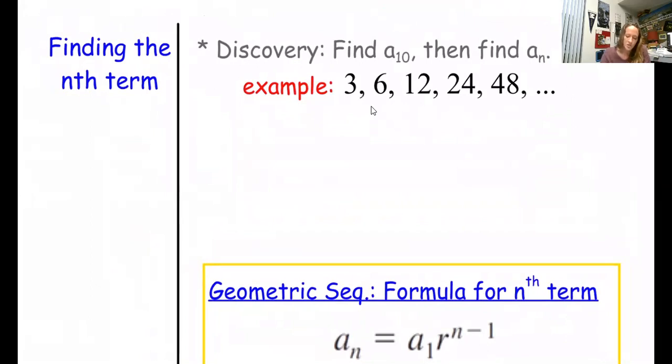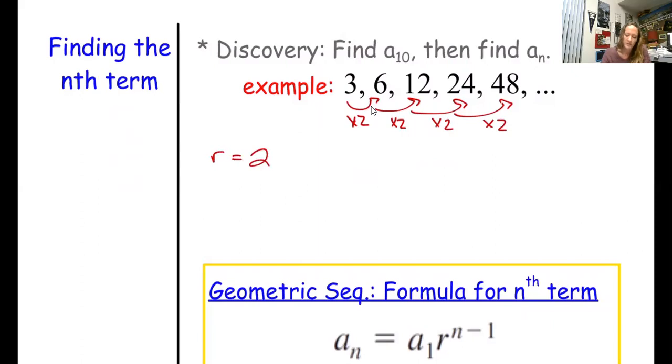So this geometric sequence, hopefully you guys can see it pretty quickly, in that every time the value is just doubling, starting at 3 and then it's doubling. By doubling, I mean multiplying by 2. Not squaring, just doubling. Multiplying by 2, multiplying by 2, multiplying by 2. Is this geometric? Yes, because I can identify a common ratio of 2.